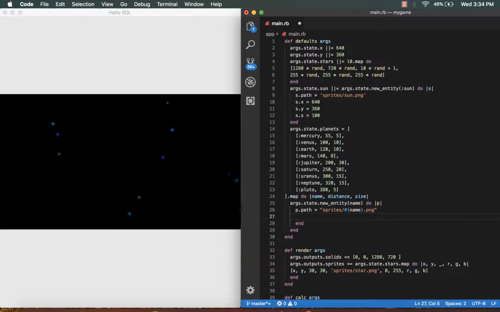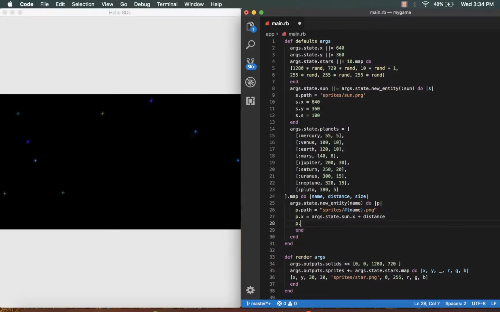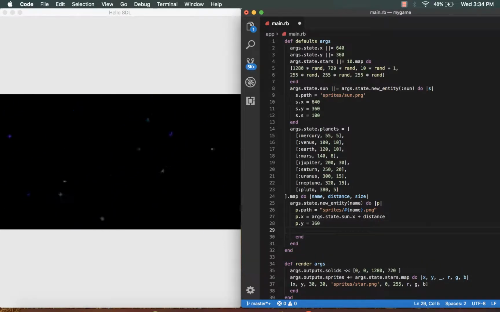The x value of each planet will be equal to the sun's x value plus the distance of that planet from the sun. The y value will remain 360 for all of the planets, so each planet will be displayed in a straight line. S will be equal to each planet's size, and these values can be found in the array.